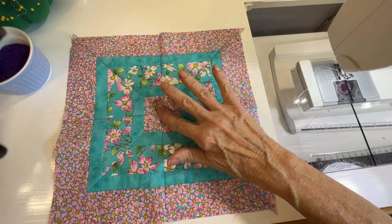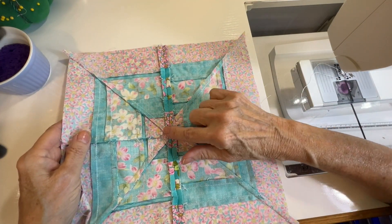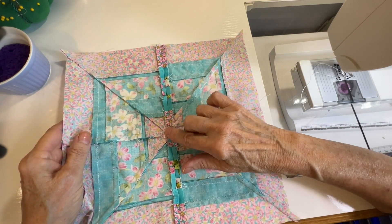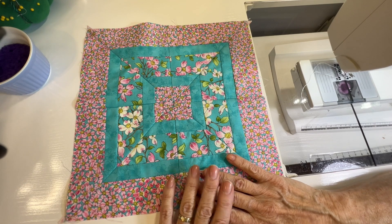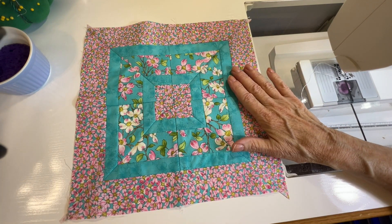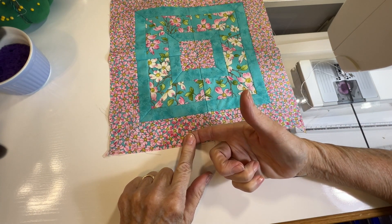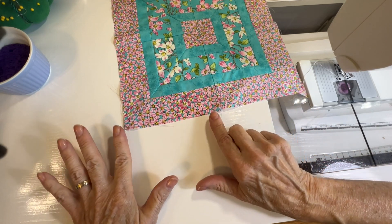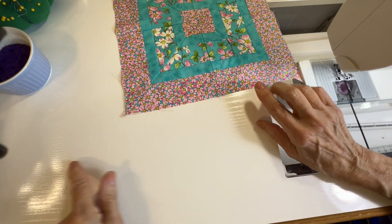There you have it — mitered corners all the way around. For all of these blocks, when you get to that final seam it's probably best to press that seam open because there's a lot of bulk right in that little corner. You can even trim those little points off if you want. So I hope I've demystified mitered corners. Remember the main three things: it has to be an odd number of stripes; it has to be the same from both directions — color A, color B, meeting with color C in the middle.